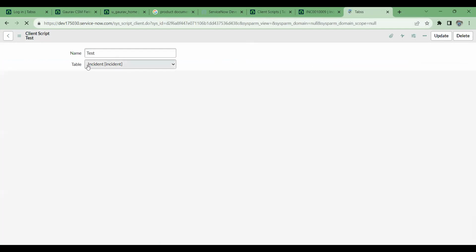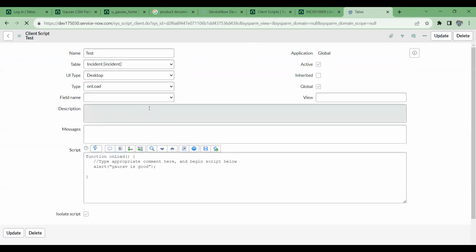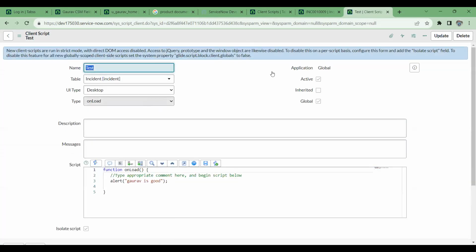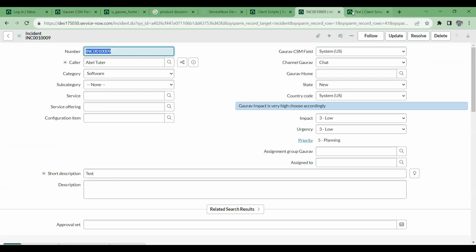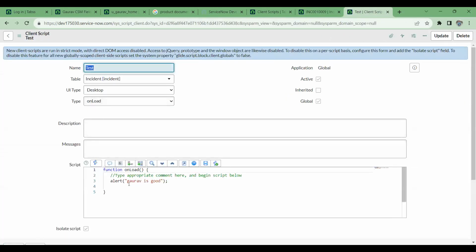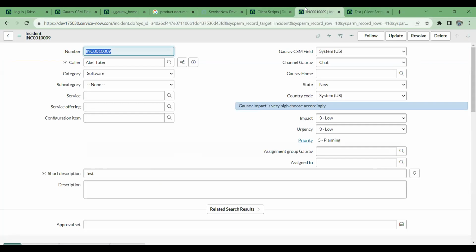You can imagine a test incident, and we are saying that it will be applicable on OnLoad, correct? So it doesn't depend on any field. It's only when it's loading that the field value would be applicable, correct?